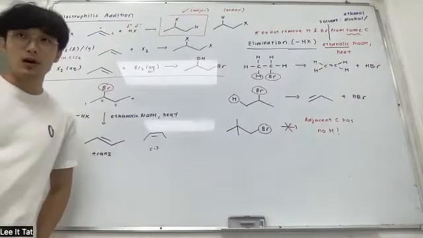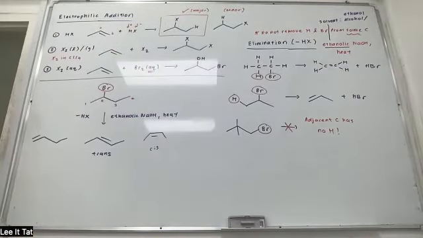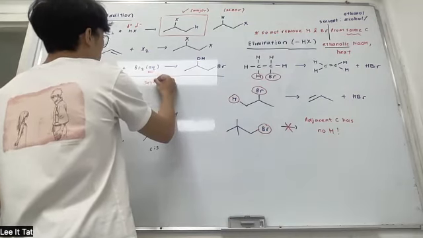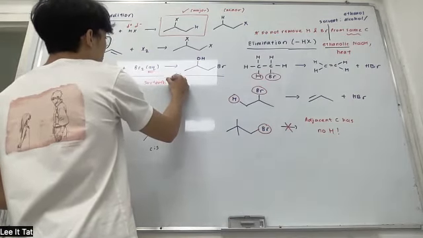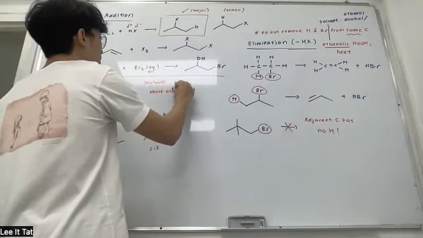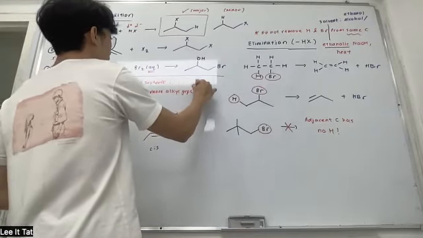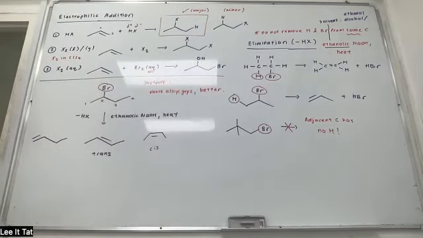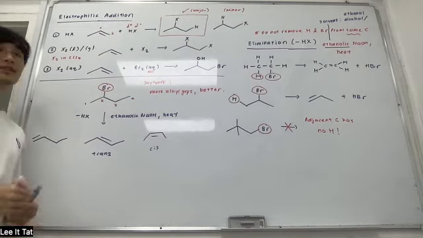Now, normally we'll stop here for the question, but we actually want to explain a little bit more. Here we're trying to illustrate this thing called the ZZ rule. Now, you don't need to know the definition of it, but let me just briefly write down. For the ZZ rule, which I don't even know how to spell, this guy says the more alkyl groups, the better. More alkyl groups, more better. That's all you need to know for this.